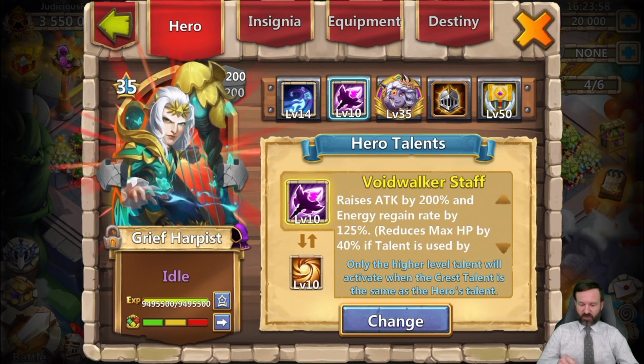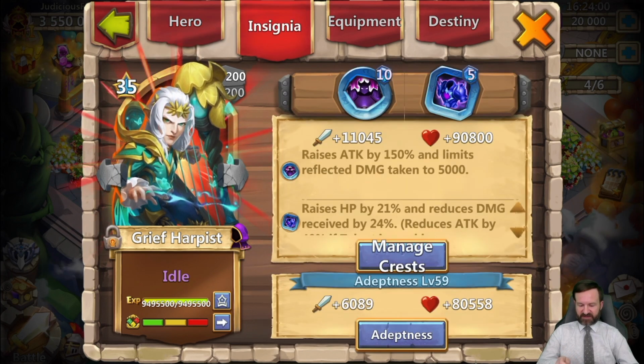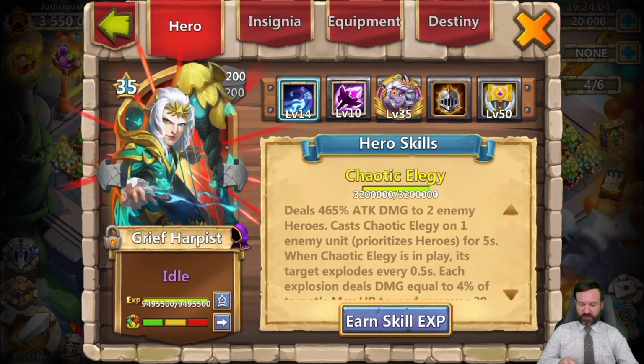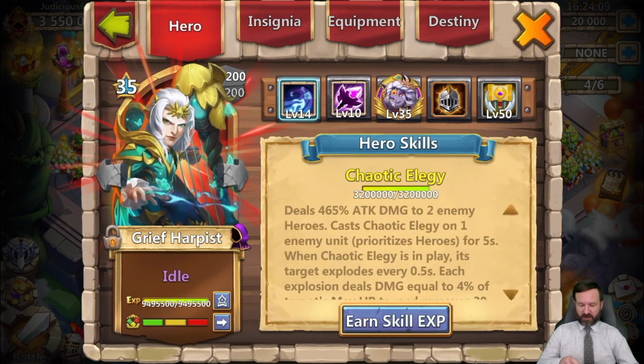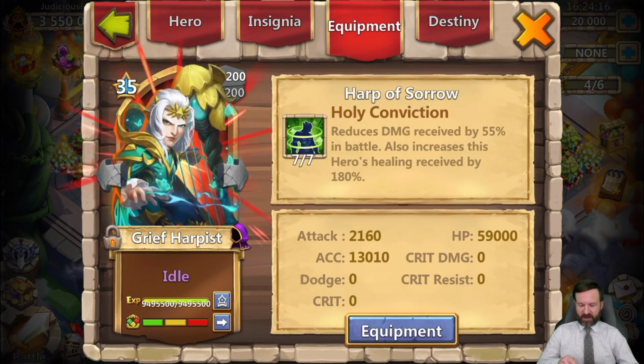And full offensive build would be this here. And we're going to get an extra damage boost from our Voidwalker staff and from the Wicked Armor. Makes Grief Harpist, for many heroes, a real hero killer. We have also a Holy Conviction in there for the extra damage reduction. And when there are healers on the team, I want Grief Harpist to be healing up. So you're going to get a healing increase when there is a healing source available.